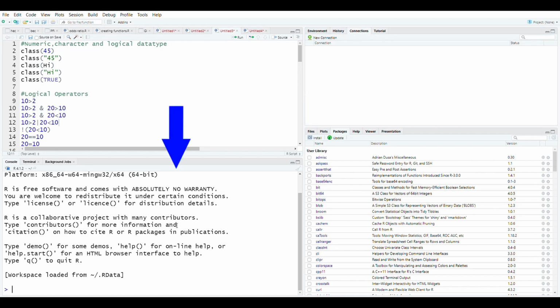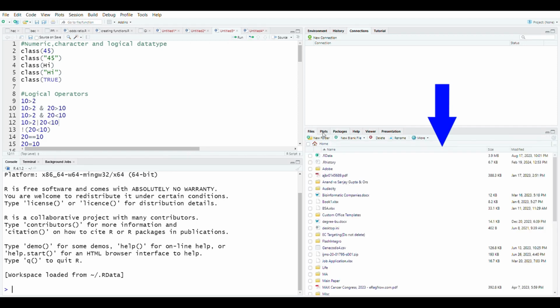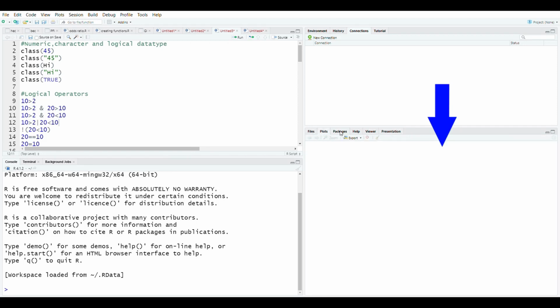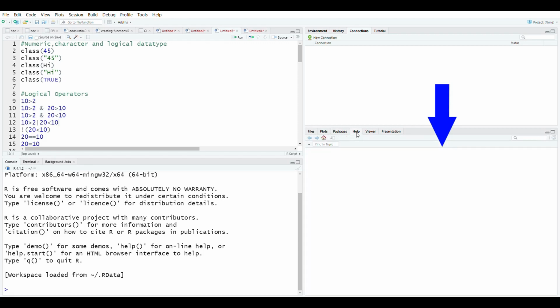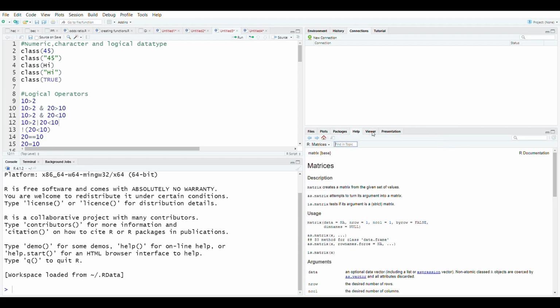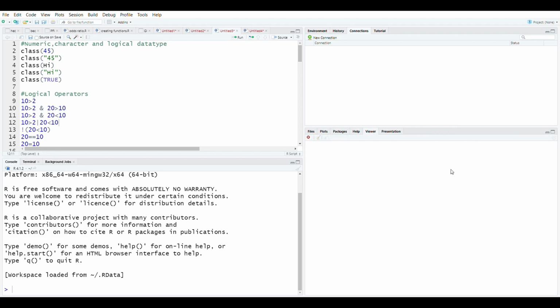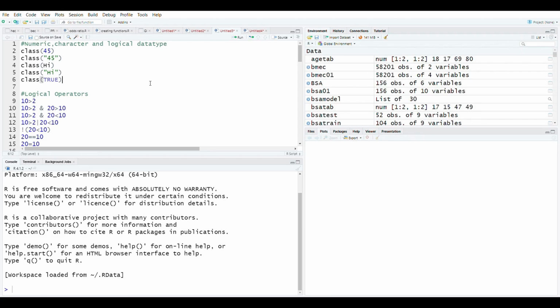The bottom left panel is where your code runs and gives the results, and the bottom right panel is where you are able to see which files have been opened, what the plots are, if there is any plotting you have done. You can also see what packages have been installed. There is also help regarding any topic you want help with. And there are several other things that you can do in this panel, but we are only going to focus on the left panel.